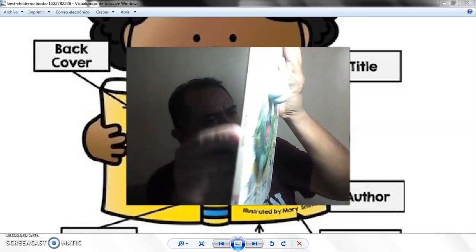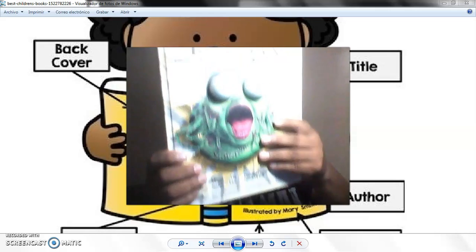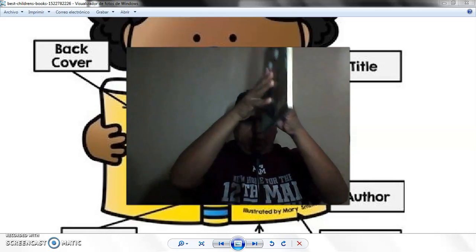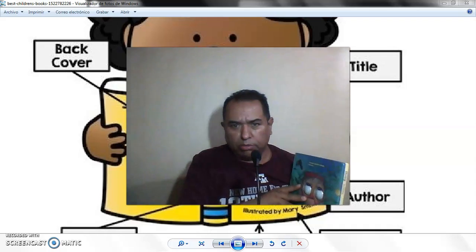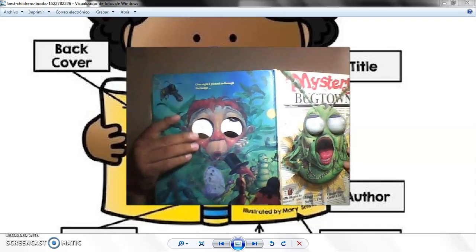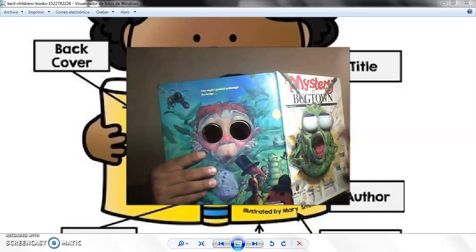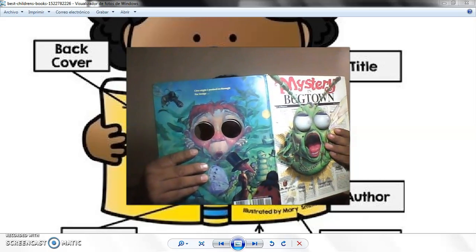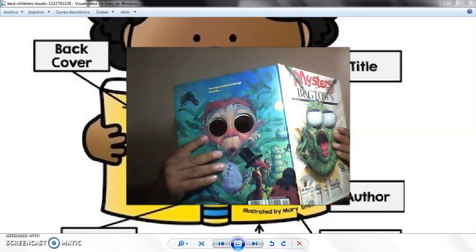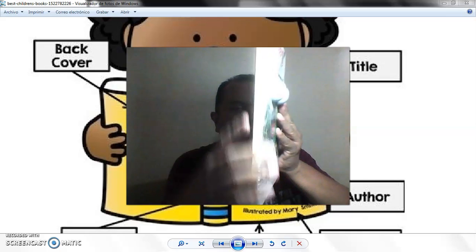Illustrator, Harris, author, Boniface. And if I open that, I'm going to have something like this, okay? Oh my God, it's falling apart. Here I have the cover, the back cover, and in the middle I have the spine.